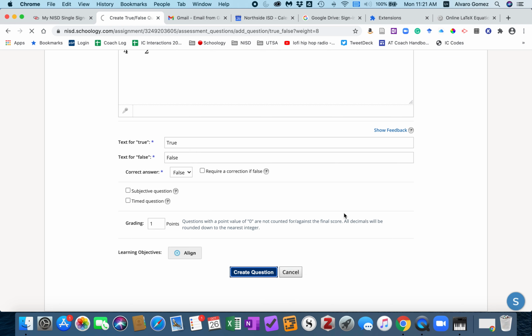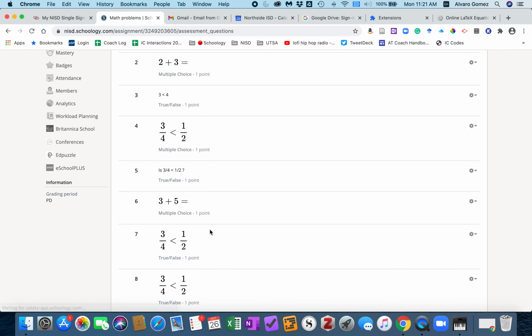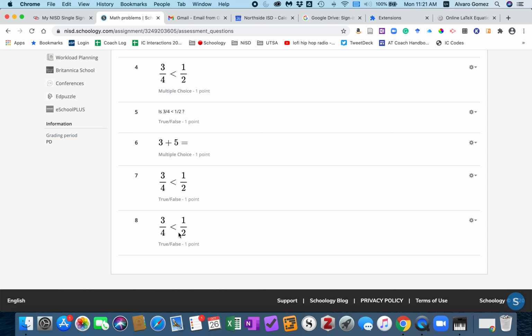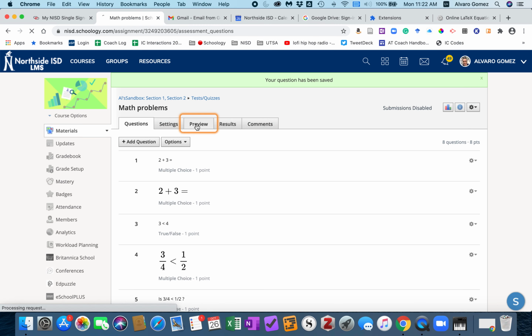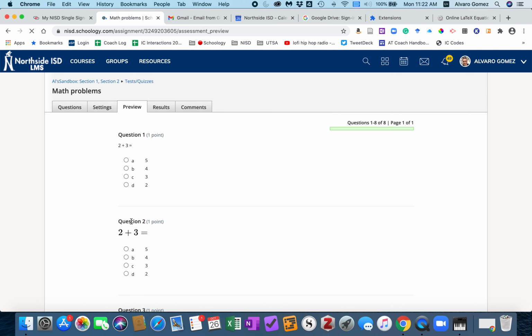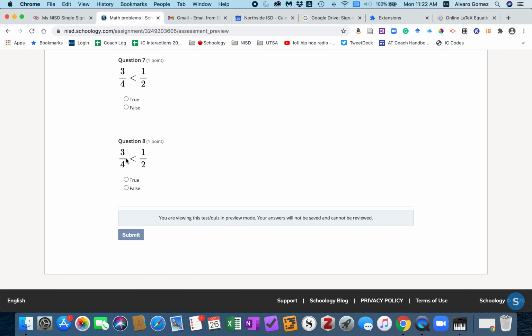Okay, so I'm going to create the question. Now, I'm going to read it to you right now so you can see what it does. ChromeVox: Math problems. Schoology. Preview it. Math. And I'm going to go down to the problem. Math problems. Schoology. \large \frac left brace 3 right brace left brace 4 right brace less than \frac left brace 1 right brace left brace 2 right brace. So that is not at all what I had hoped for.